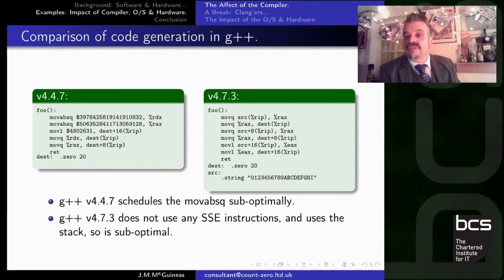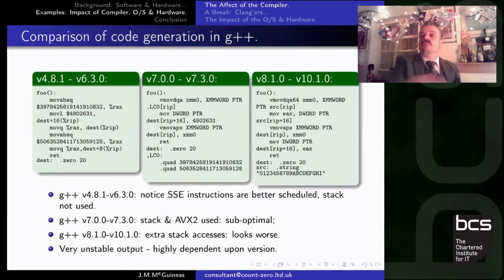But then we look at GCC 4.7.3 and what's happened? Look, the source has been generated. So the source will have to be pulled in from main memory into the data cache and then into the registers. It's much slower. Moreover, we see it doesn't use any SSE instructions. There was clearly an issue between GCC 4.4.7 and 4.7.3 in terms of optimizing this code. If we look at more recent versions of GCC, coming up to GCC version 10, we can see, again, 4.8 to 6.3, it flips back to using the iCache and encoding the string as an immediate. And then we look at GCC 7. It's gone back to using the data cache again and using the stack. And then we look at GCC 8 to 10.